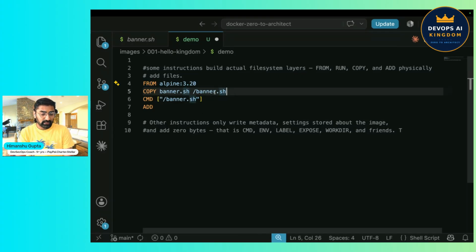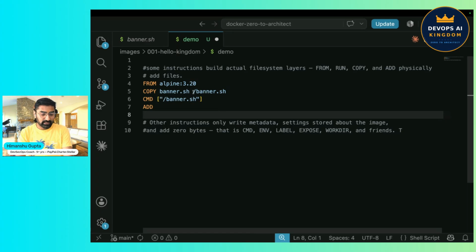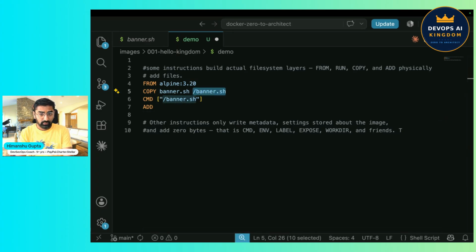Now the second line, COPY banner.sh followed by /banner.sh. It is copying a file, banner.sh, from our local machine in the same folder to /banner.sh inside the container.